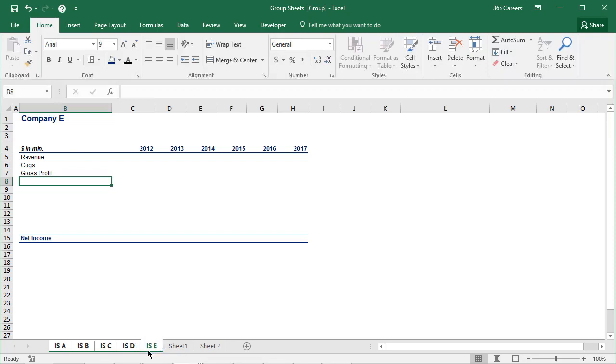You should always remember that you are working in group mode, and every time a cell in one of these sheets changes, the other sheets will change as well. Therefore, try to be alert when grouping sheets. You can exit group mode easily.